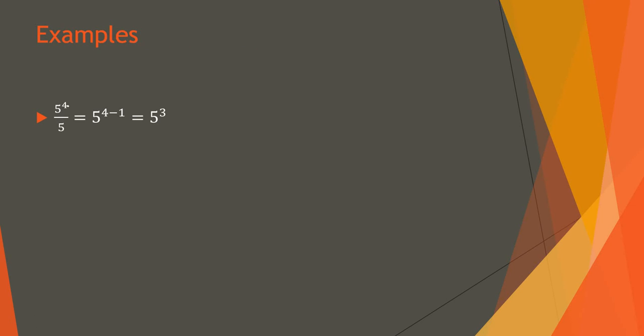So 5 to the 4th divided by 5. Remember, we have an understood 1 here. So 4 minus 1 is 3. 4x to the 8th over 10x squared. These are the pieces with like bases. The 4 and the 10 have nothing to do with my powers. That's going to be x to the 8 minus 2. I can simplify 4/10 to 2/5 and get x to the 6th by using my subtraction rule.